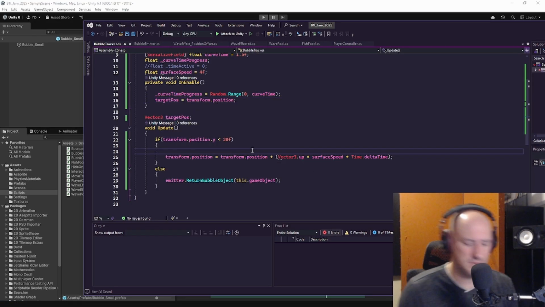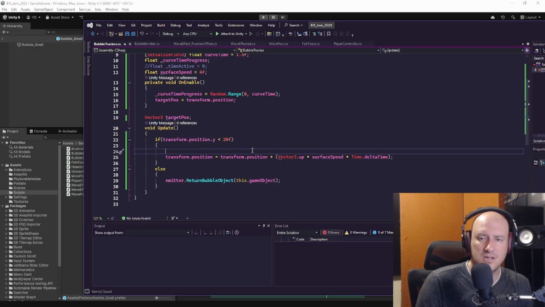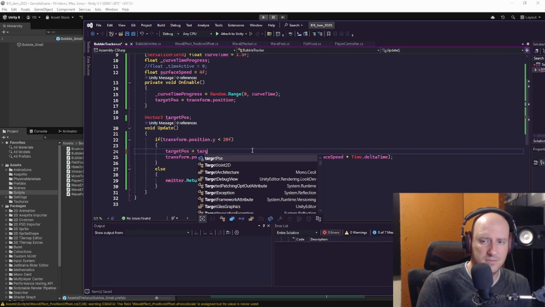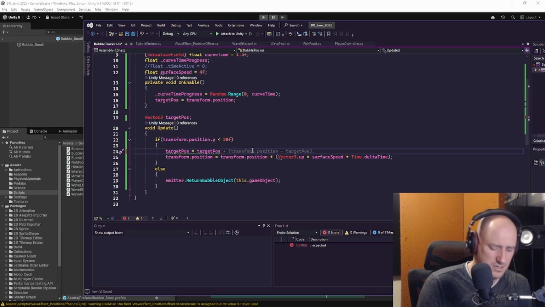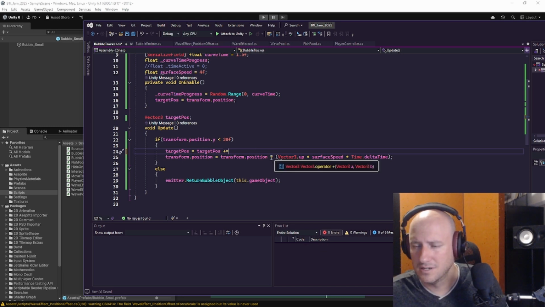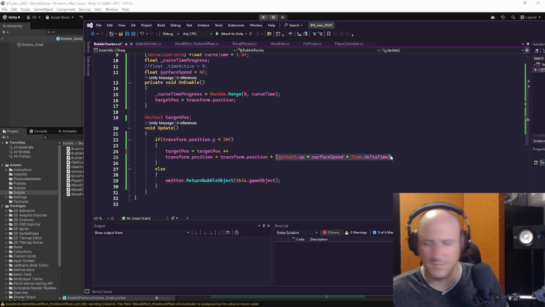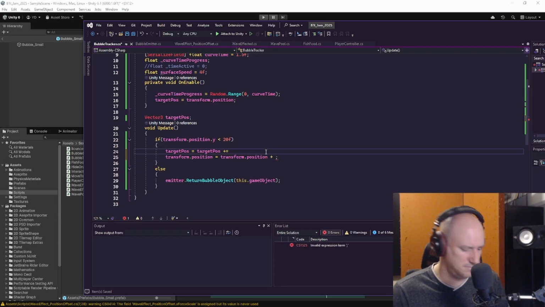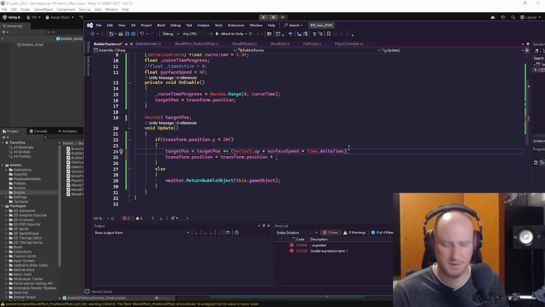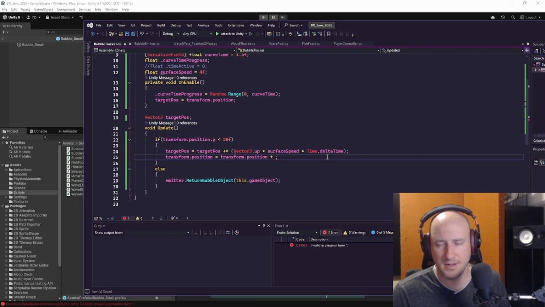Now that we have the target position here, we'll say target position plus equals this x swing there. So we're going to add that. We're going to go up.